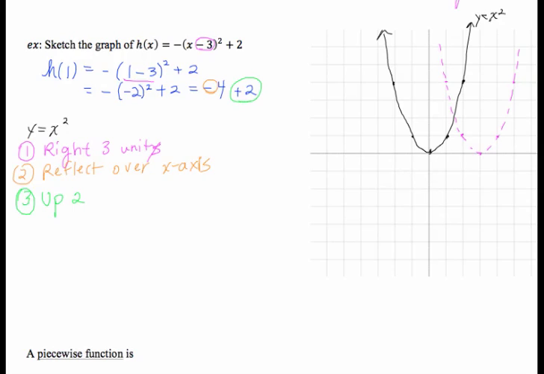And next then we're going to reflect it over the x-axis. Well, here's the x-axis, so it acts like a mirror. So all of these points get reflected over it. This point up here is 4 units above the x-axis, so now it's going to be 4 units beneath.